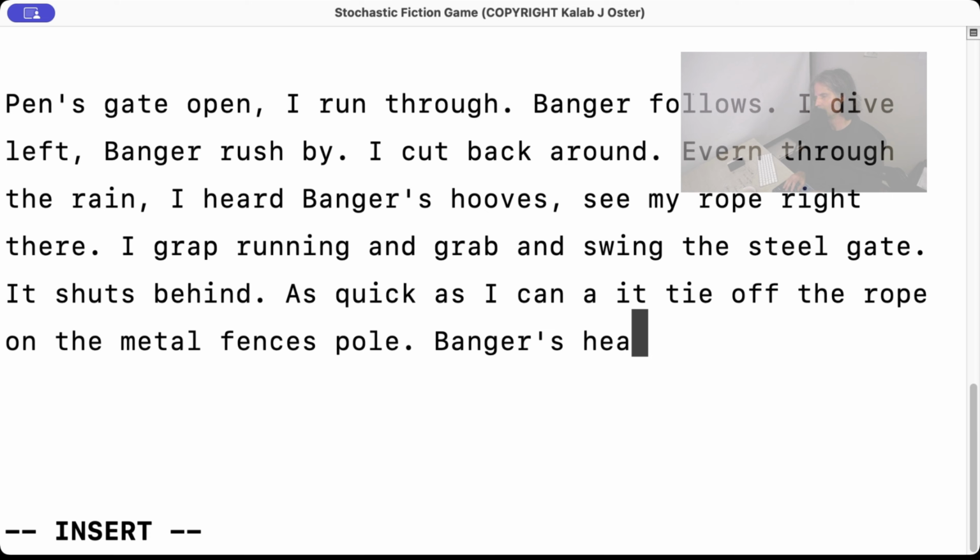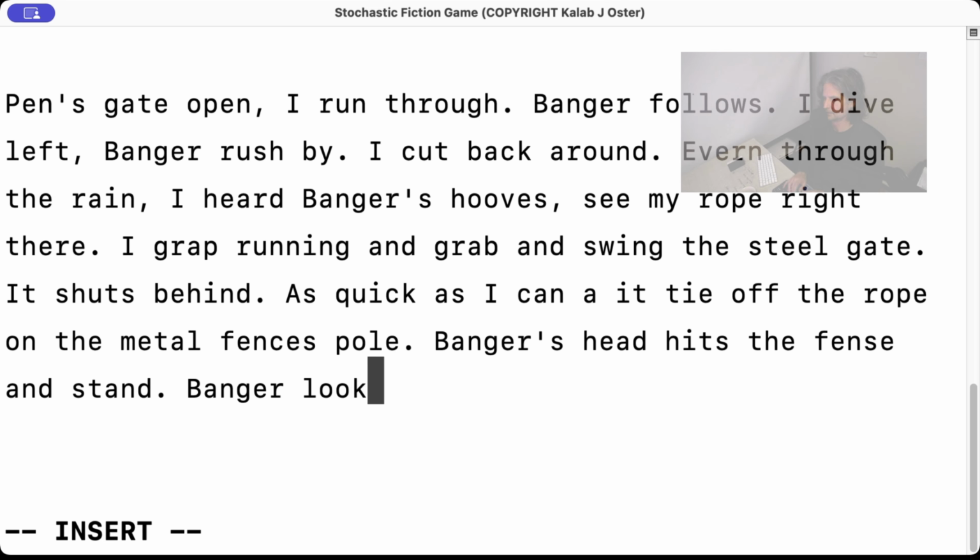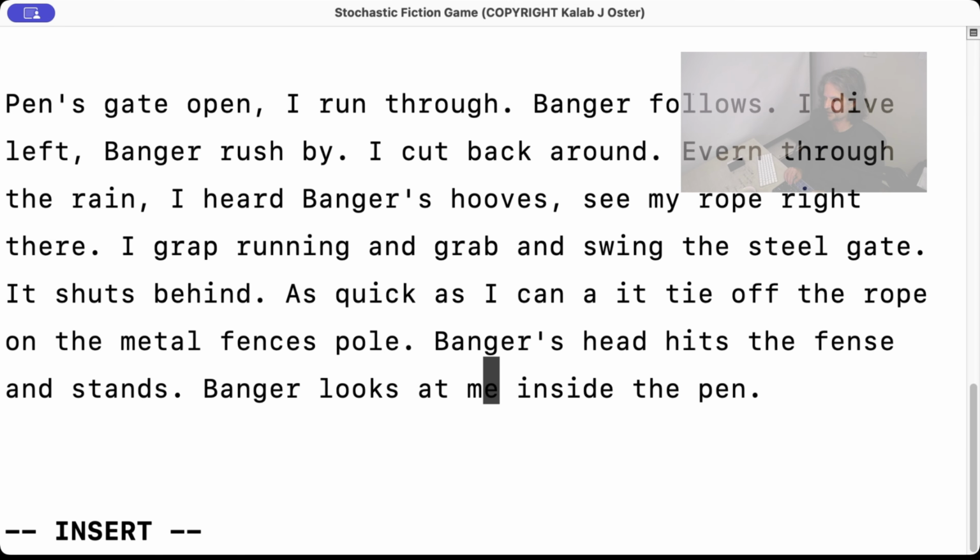Banger's head hits the fence. Stands. Banger looks at me. I think that's it.